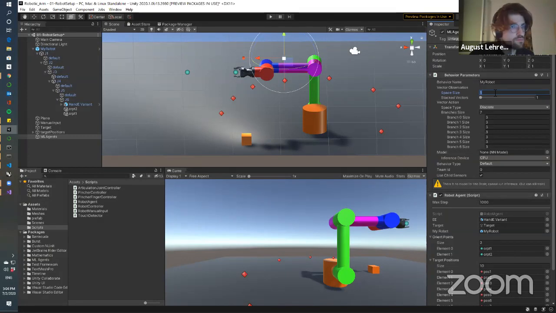So we need to get the space size for our observations. If you sum everything, we have 80 observations. That's a lot, right? It will tell you either way. If I say 90 observations, at some point in the Unity console it will say that you are using 90 observations but you only provided 80. So everything is caught up to that. It will not give you an error, but a warning.